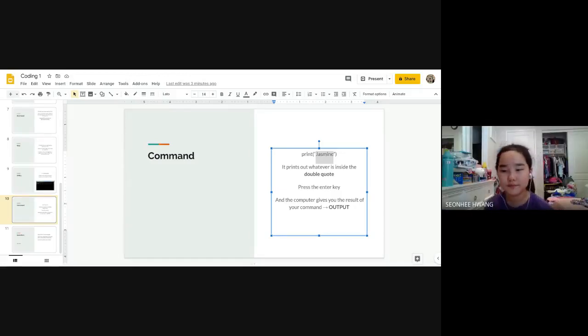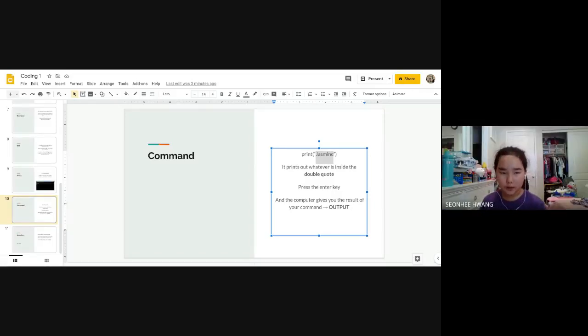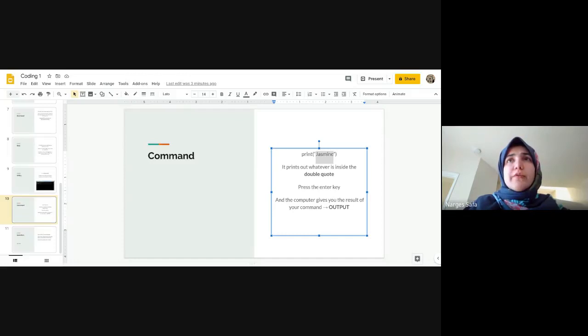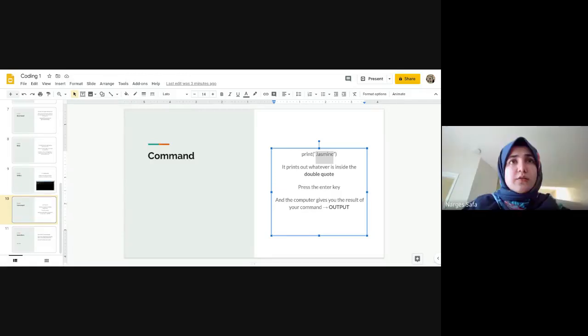So I want to see if I can... Did you ever have class through Google Meet? I did once, but I always have trouble with it. I want to see if I can give you control over my own screen so you can maybe type in your code on my screen. I don't see any options here. Let me see. Give me a second, please. Mine's in Korean, that's why I don't understand it. It's all right. No worries. If it's available, I should be able to do it through my own computer as well. I think it's just not available.